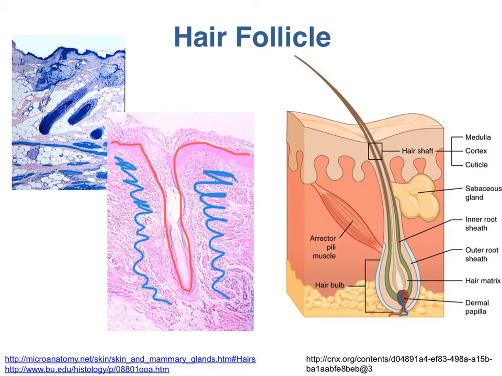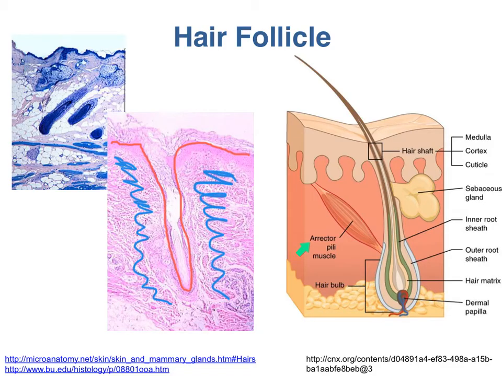I don't want to spend a huge amount of time on the anatomy of a hair follicle. This is a cartoon version. You can see that the hair bulb is the deepest part of the hair follicle. This is where the hair itself actually grows out from. The actively dividing region of the hair bulb is called the hair matrix. This is where cells, keratinocytes, are born, and then they're pushed up and become part of the hair itself.